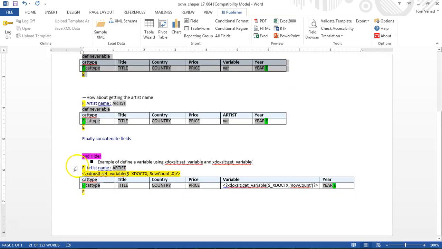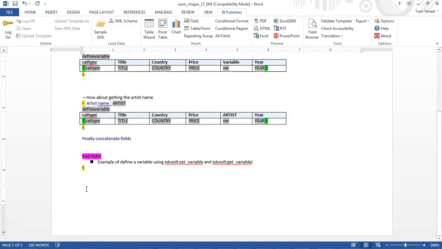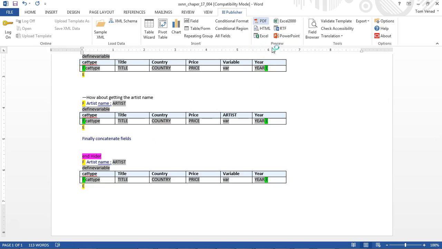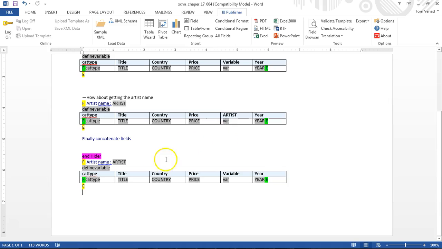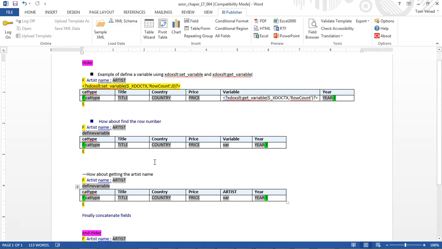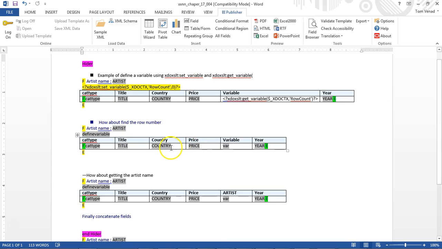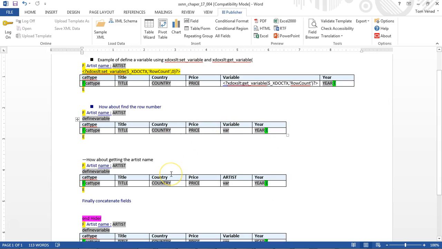So I'm going to copy it, and I'm going to paste it here. Let's go ahead and see that. So you may wonder why this works and the previous one didn't work. I think there was some for loop that's causing that issue. So you can see that the variables are incrementing 1, 2, 3, 4. So this would give you the incremental value.